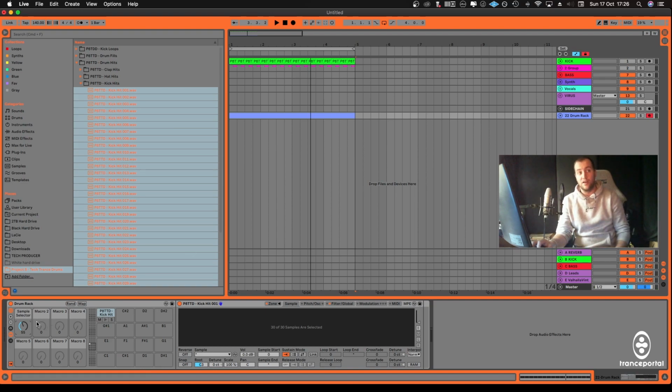You can put it on the other macros, you can put in hi-hats, you can put in synth stabs and all that, and you can flick through loads and get a really nice sample pack that you love with loads of different samples, and then throw them into them macros. And again, save that then as a channel strip so you can throw that in easy to get down your ideas very quickly.